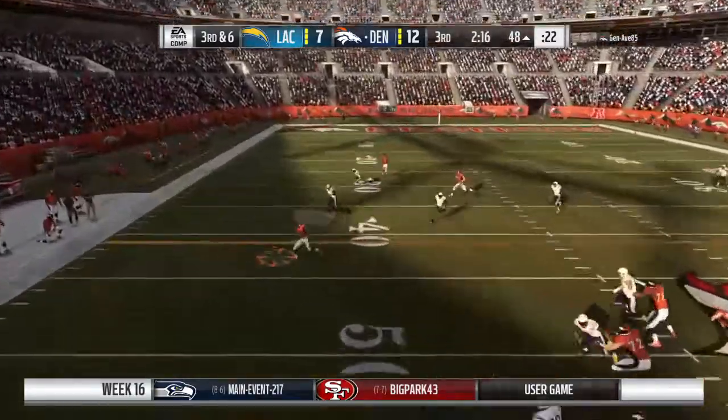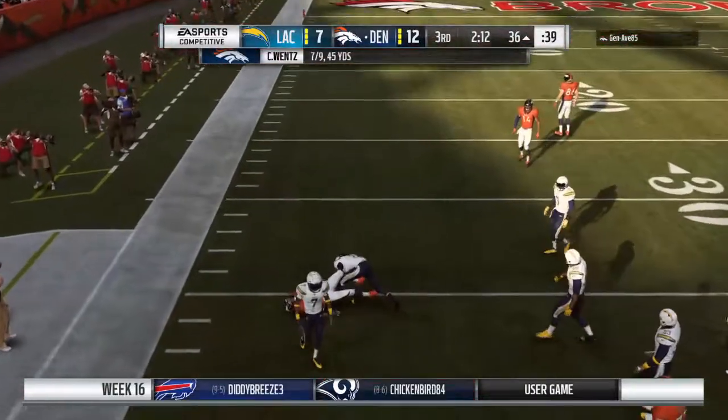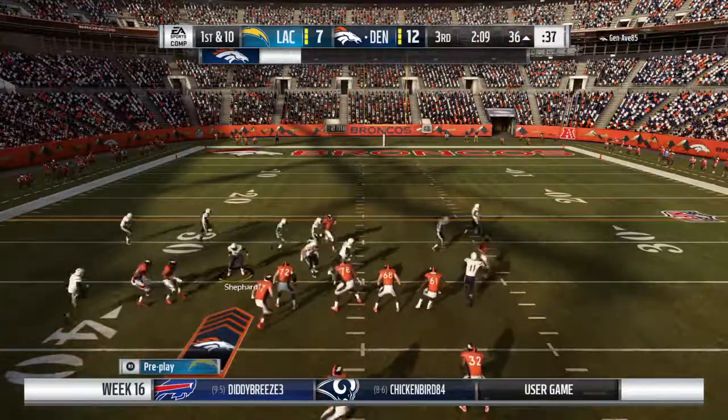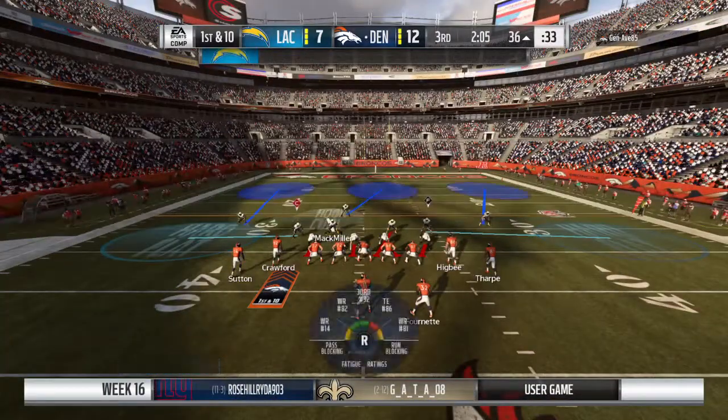Shotgun now for Wentz. Throw left side complete. That's Crawford. And he is tackled inside the 40, not quite to the 35. The Bronco 1st down there, 12 yards on the play.